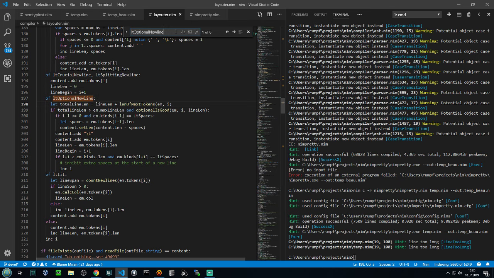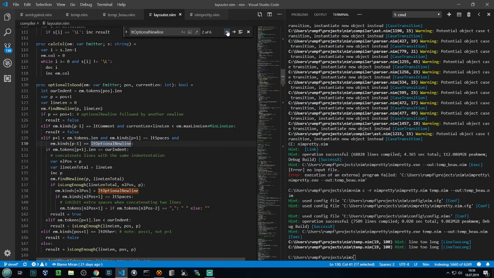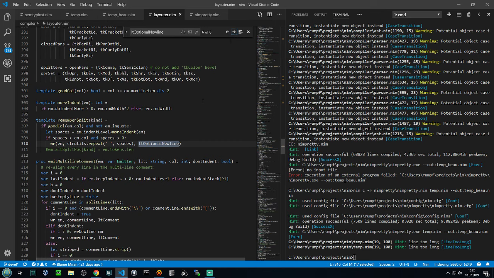And now the only problem is that we lose some information. Let's see, where is it? Because we pick this arbitrary stuff in here. Well, we can, I don't know. I need to think. We can ignore the spaces here. We can say, look, this is not what we need. We need to compute the spaces.